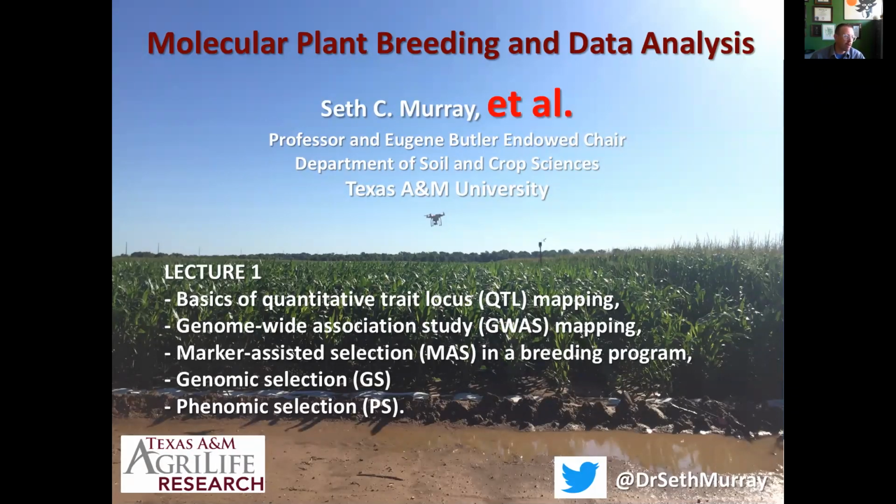Howdy, my name's Seth Murray. I'm a professor in the Eugene Butler Endowed Chair at Texas A&M University. I'm a corn breeder, and I've been a corn breeder here at Texas A&M for about 12 years. My background's in molecular quantitative genetics, and I do run an applied corn breeding program.